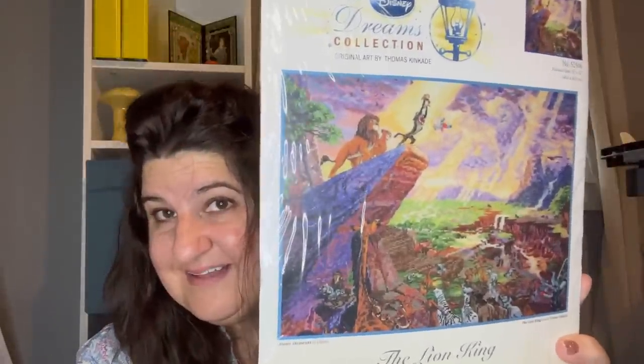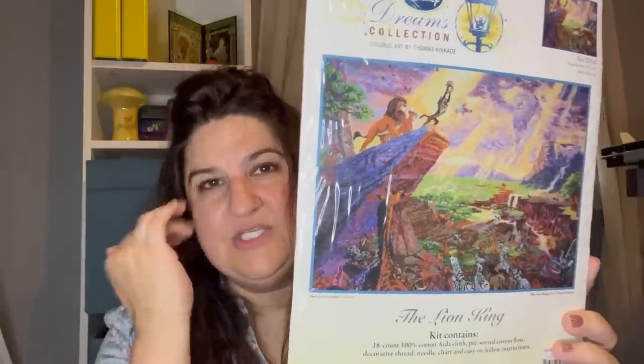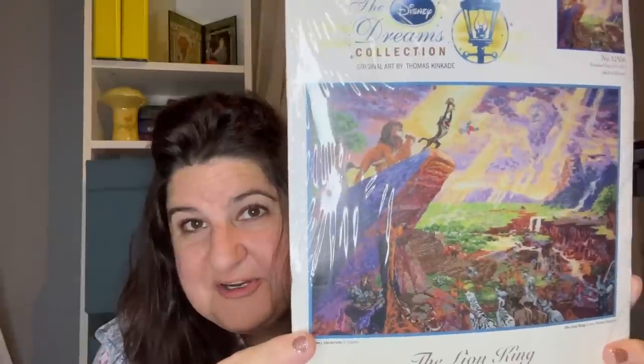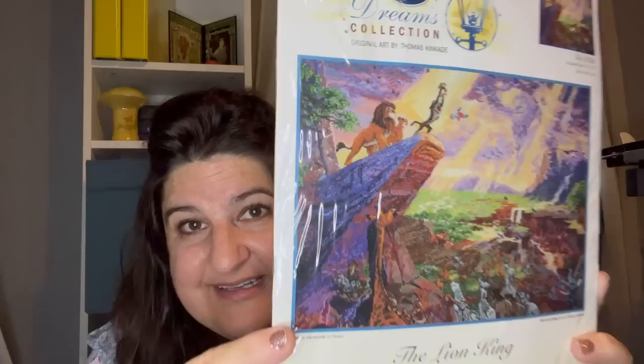Okay. My next Thomas Kinkade kit that I'm going to show you is The Lion King. This one came out in 2011. I love this. One of the stitchers that I know that's finished this is Noah Stitches. I don't know if Noah has any of the pictures of this up on his Instagram, or if he used to do FlossTube. I don't know if he has anything up anymore where he shows this, but The Lion King. Such a fabulous classic movie. What a beautiful picture. I love it. It's gorgeous, don't you think? The colors are good.